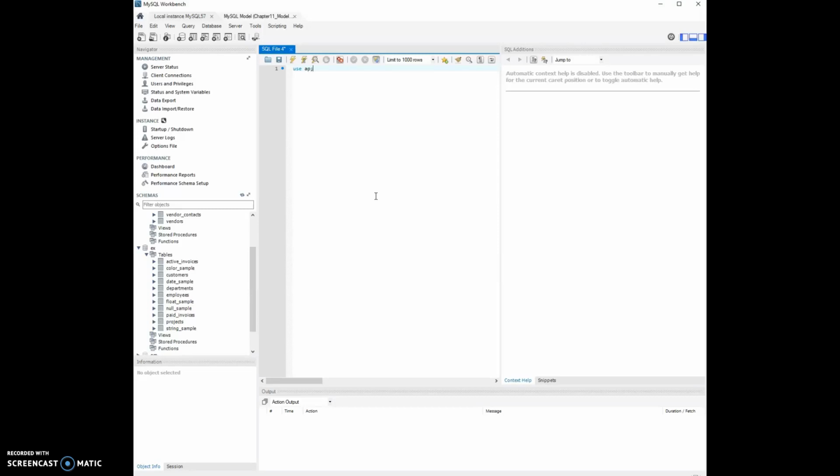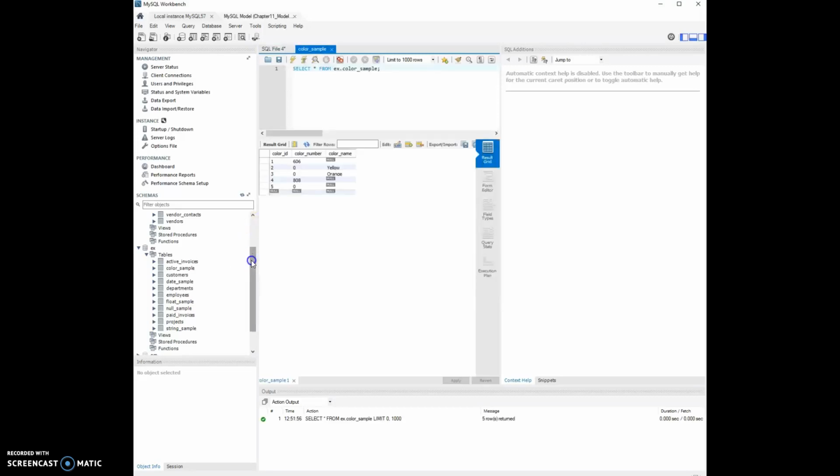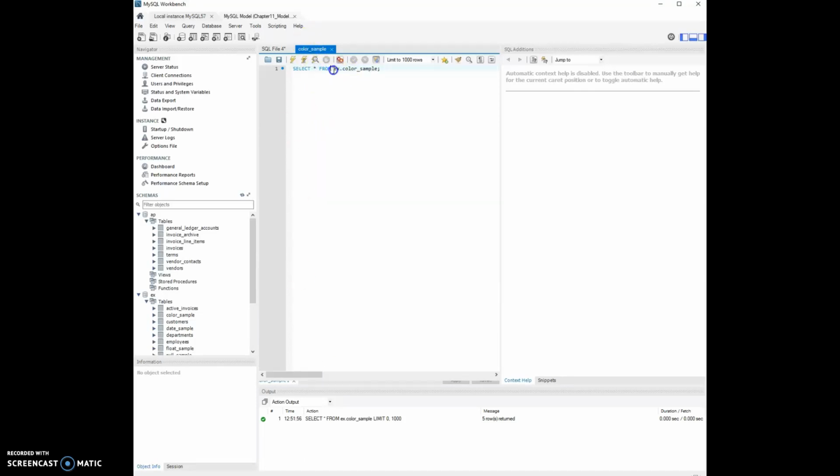That just says, okay, I'm not going to type in any prefixes of the tables. I'm just going to assume that you know that we're dealing with the AP database, because otherwise, if you use a table from the AP database, let's say like terms, it prefaces the name of the table with the database name, so EX. So basically, when you use the command use, it avoids having to preface it.